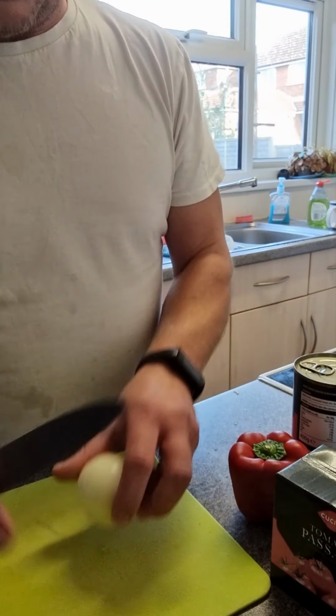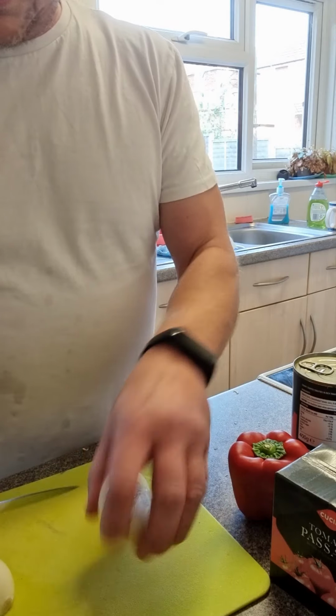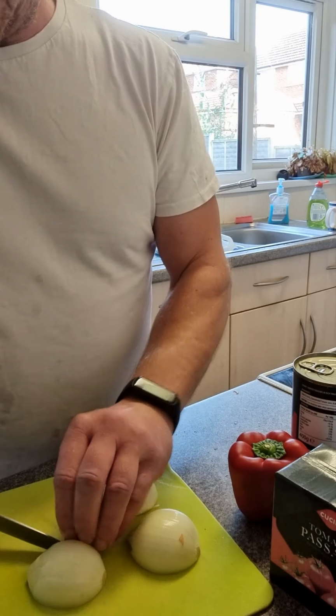Okay, so I've got one extra onion and a half that I've left. I'm going to make these a bit chunkier. I'm cutting the same way.